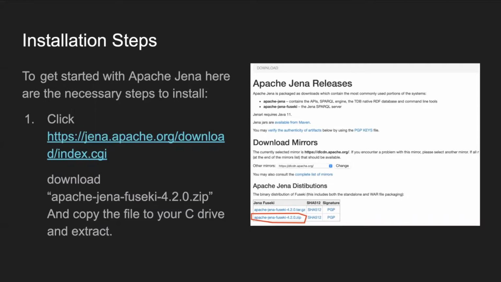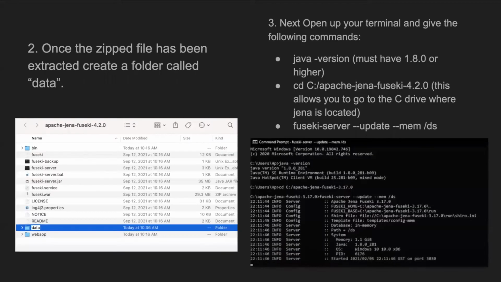As I mentioned, on the left, what you're going to want to do to start is click the download link, which I've shown on the left. And then on the right, this web page is going to pop up. What you're going to want to download is the zipped file, which I circled in red. And it's pretty quick. It doesn't take a super long time.